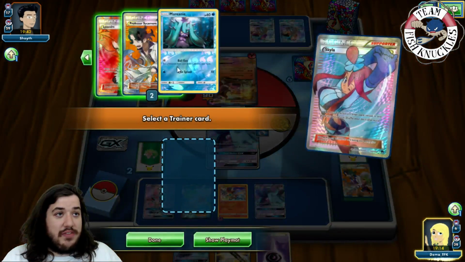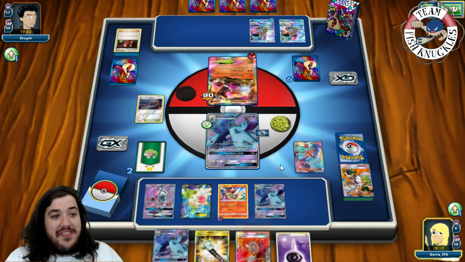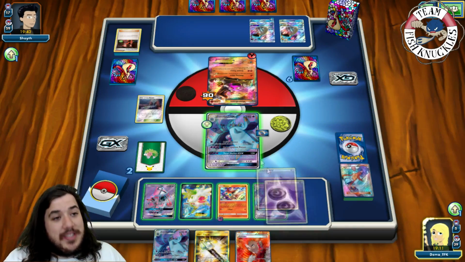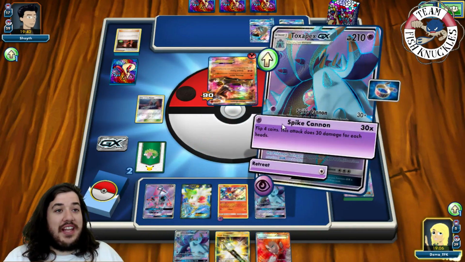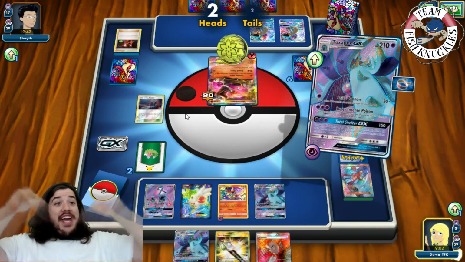How many Fairy Energies are left? I mean, not fairies. This is our last Psychic Energy. We had to flip double heads here to win the game. So a Psychic Energy. Let's go for that last Spike Cannon. Come on, heads, tails, heads, and we did it!